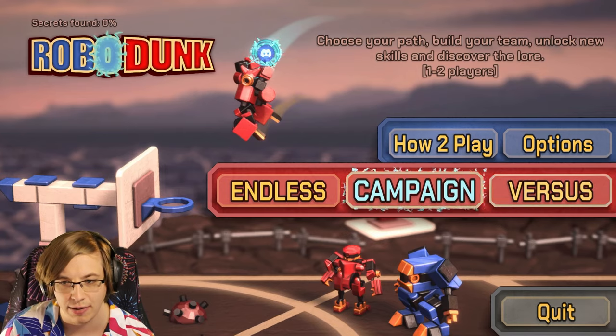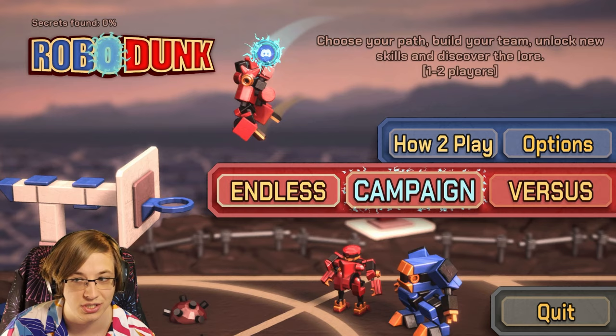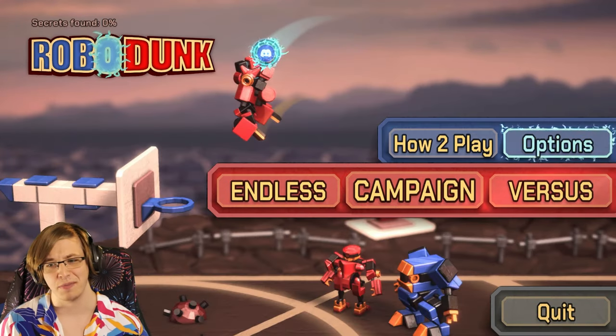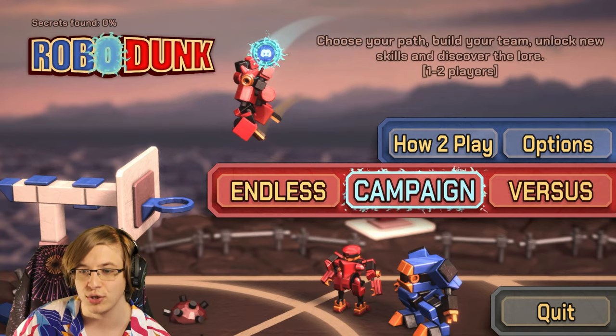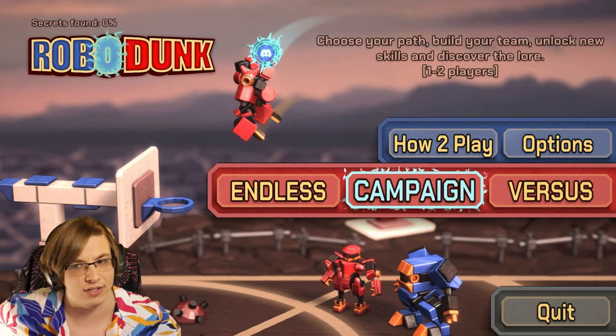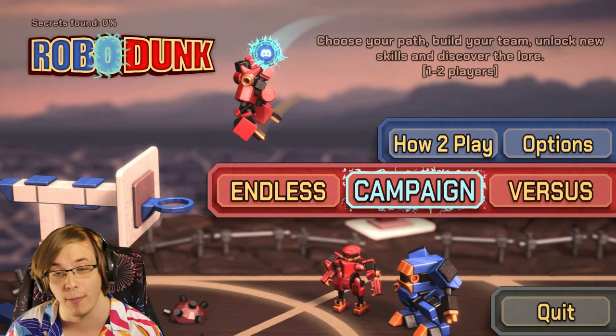I don't know how to back out to a main menu. I guess it's escape on the keyboard. I don't know how to do it on a controller. But apparently we've also found only 0% of the secrets, which is interesting. But this is a pretty cool game, and I guess there's endless. So campaign's like the main roguelike mode. Obviously, it seems like it is a roguelite, right? There is some meta progression with upgrading the robots and stuff like that.